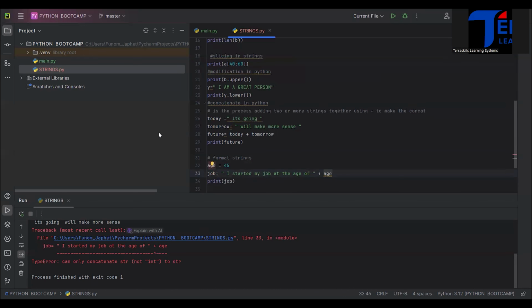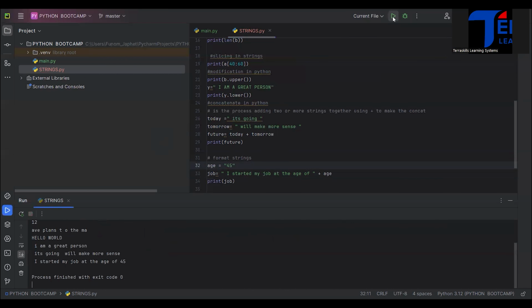It's not going to work because Python is seeing this as a number, and you cannot concatenate a string and an integer together. So we have to convert this to a string. Then when we run it, it works: "I started my job at the age of 45".